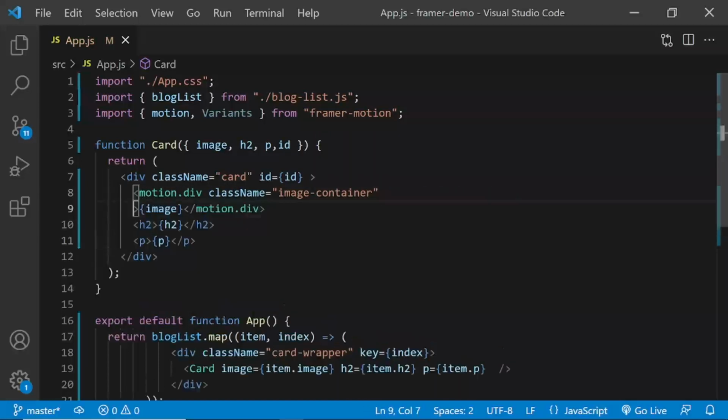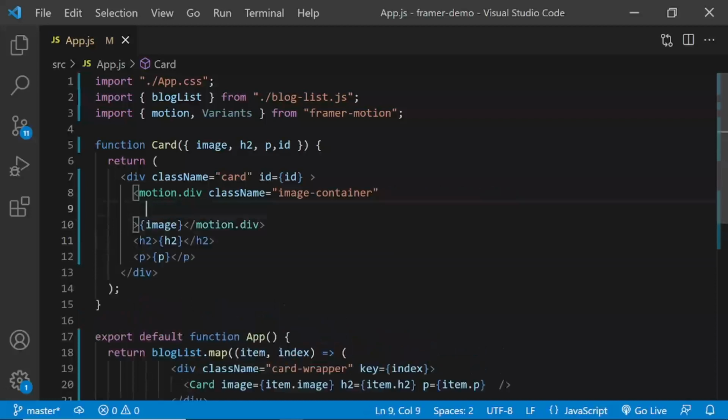So to do that, on the starting tag, there are 3 basic properties that you can use. The first one is initial, which is equal to open and close curly brackets, and it's going to have double curly brackets.